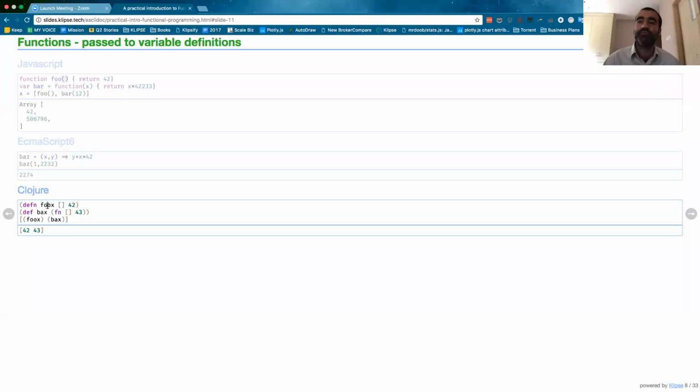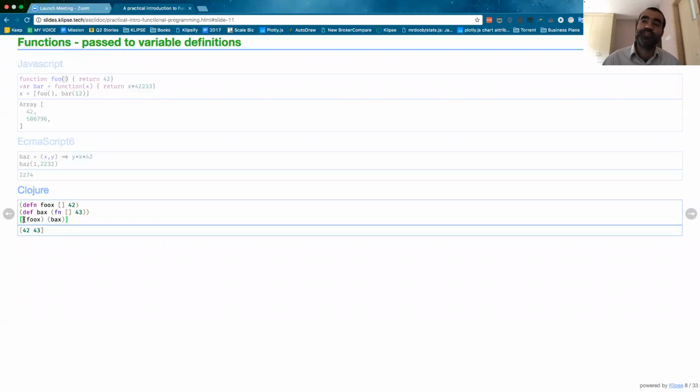Here we have a function foo_x that receives no argument and returns 42. But we can do it with an anonymous function also. Here we have an anonymous function that receives no argument and returns 43. And then we pass this anonymous function into a variable definition named backs. And here I have an array that contains the application of foo_x with no arguments and the application of backs.